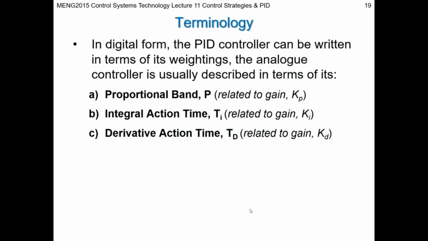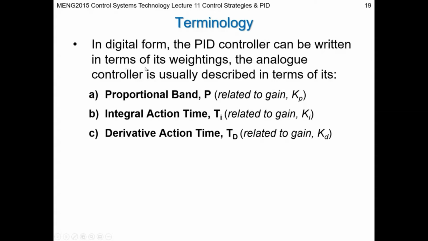Right, so that just gives us a sense of our PID and how we might introduce our integral and derivative elements into our controller to get the kind of behavior we want. Now, most controllers in industry are digital controllers. So we're dealing with analog control through this course, but I just want to touch on terminology that relates to the digital form of PID control, because that will be more common in an industrial context.